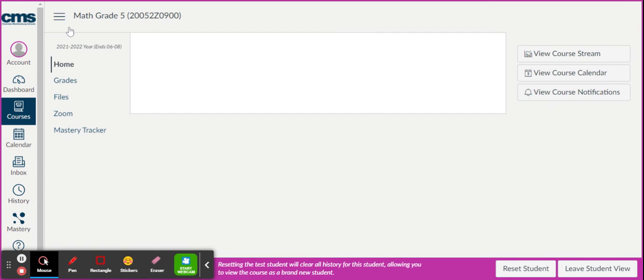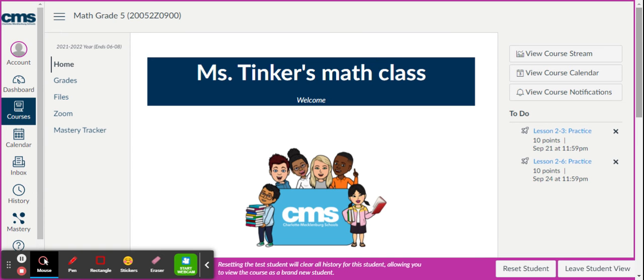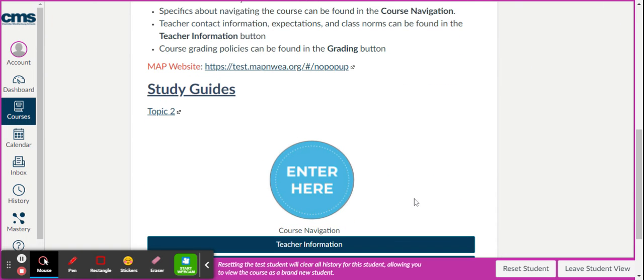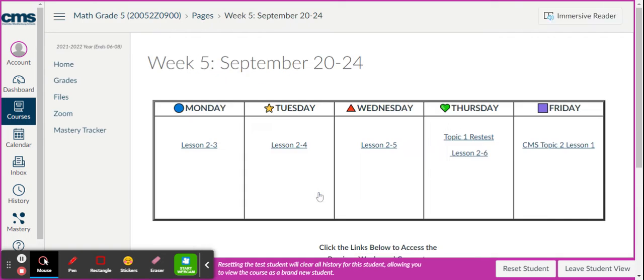The other way that you could do this is if you go to the home page, you can see over here are the to-dos. These are the ones that have already been done or that need to be done. Also over here, there should be a place where it says feedback. So if I have given any feedback on any of their quizzes, if they click on that, it'll show up. I didn't give feedback on this one. Here's where you can find study guides if you need them. You can also get to the ones here if you go to enter here.